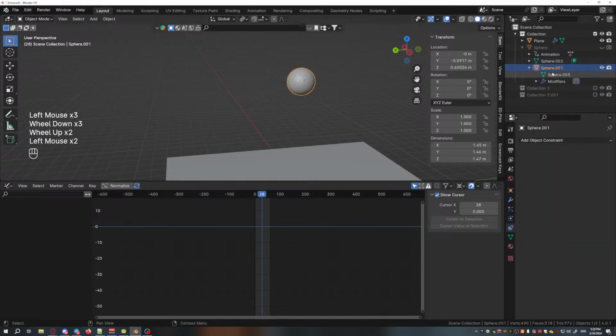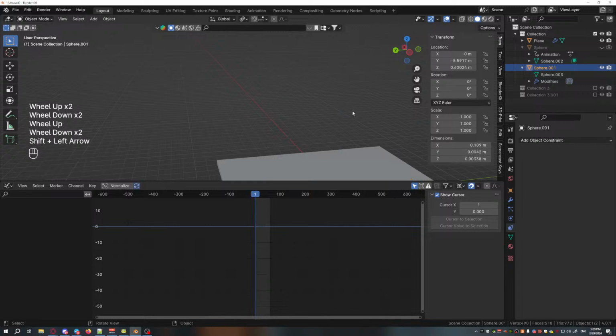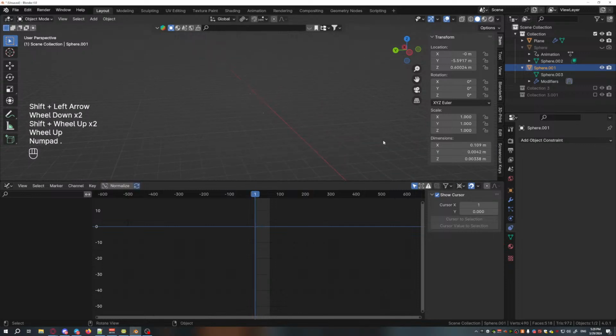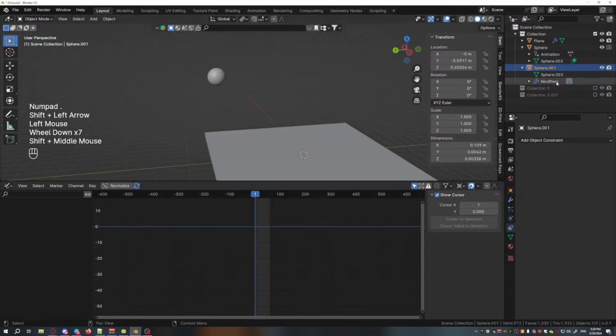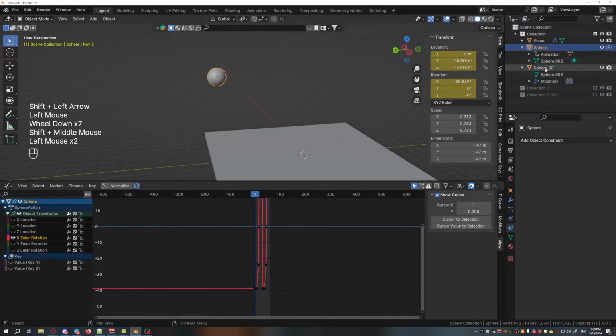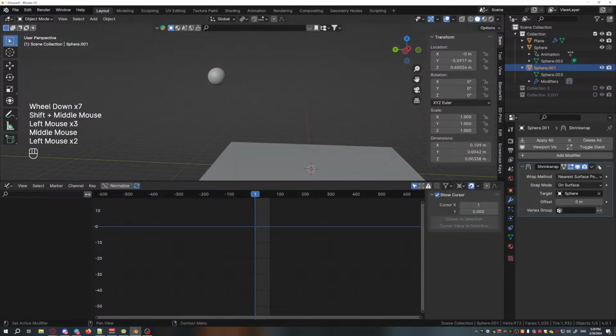Actually, we can even not parent them. Let's clear the parent with Alt P. Where is everything? Yeah. This ball is hidden. And this one is shrink wrapped around nothing.